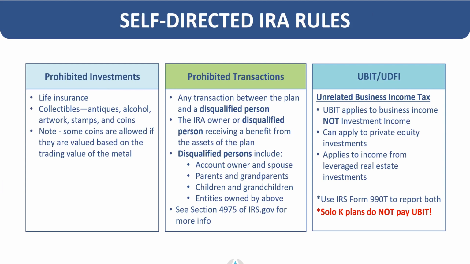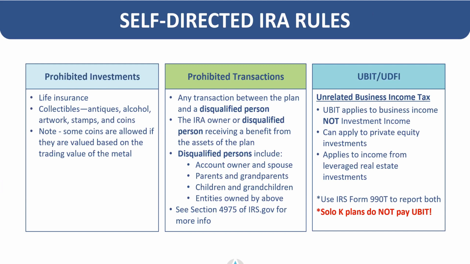The other rules we're going to talk about on the next slide: UBIT tax. It's called unrelated business income tax. It can apply to investments held inside a retirement account that are like business income. If I'm getting gross profits from a restaurant, my IRA or 401k can be subject to that tax. And it also can apply to privately held leveraged real estate investments. So if I'm investing into a syndication, there is underlying leverage, and this UBIT tax can apply as well.